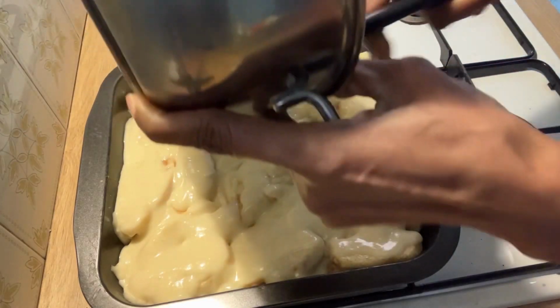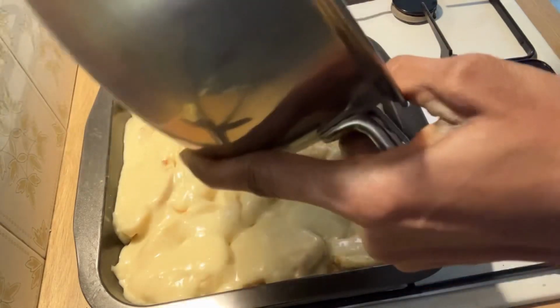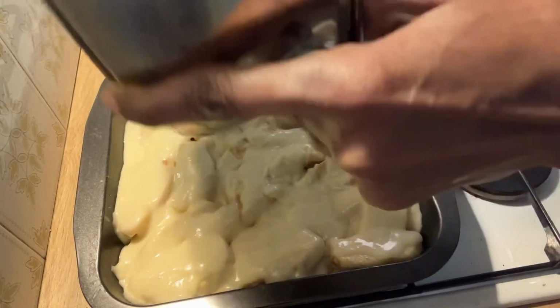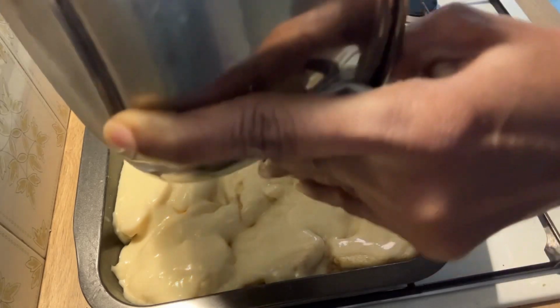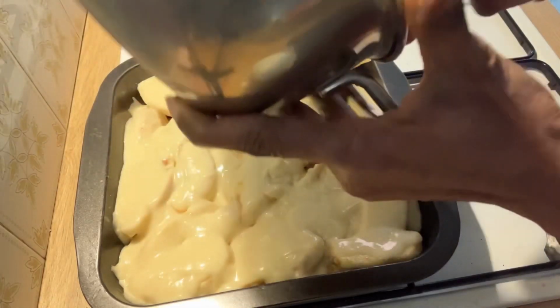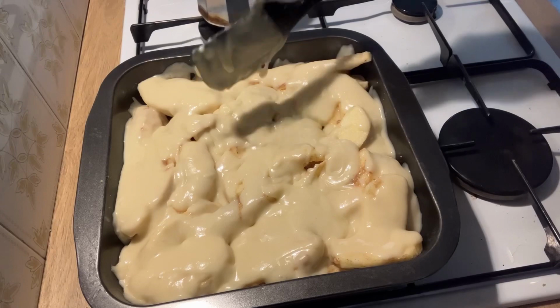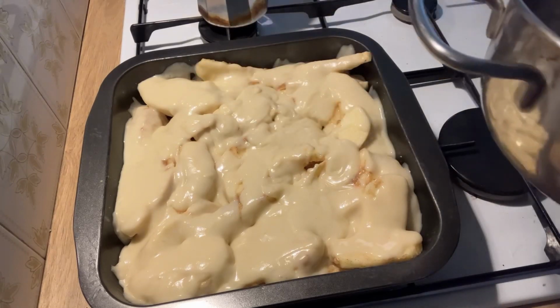Okay. And we're almost there. And then after this, I'm just gonna pop this into the oven until my top is nice and golden brown. And my kitchen smells like absolute heaven. Okay, perfect.